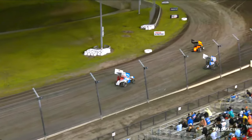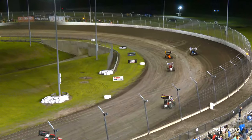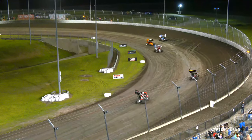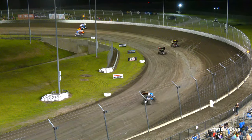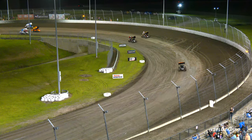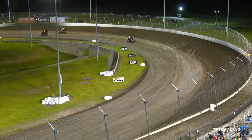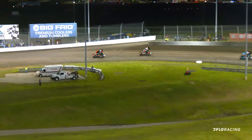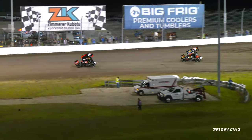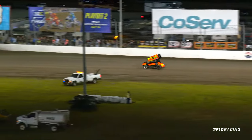There's James McFadden on your screen if you're watching at home on Flow. If you're here in the grandstands, that 83 car, the driver all the way from Australia. He is a full-time driver with the Kubota High Limit Racing Series. And unfortunately for McFadden, he missed the first four races of the season with Kubota High Limit Racing due to visa issues. Could not get over here to the States in time for the racing. Has finally made it over here, and this is his first race of the season. He is full-time there in the Dennis and Teresa Roth owned number 83 car.